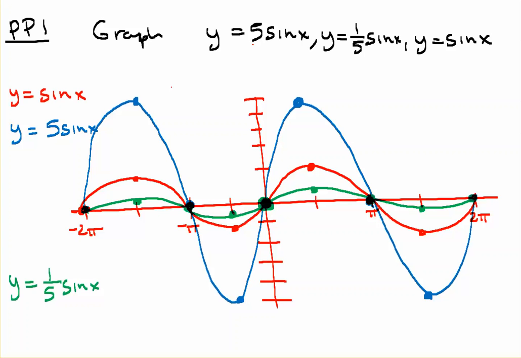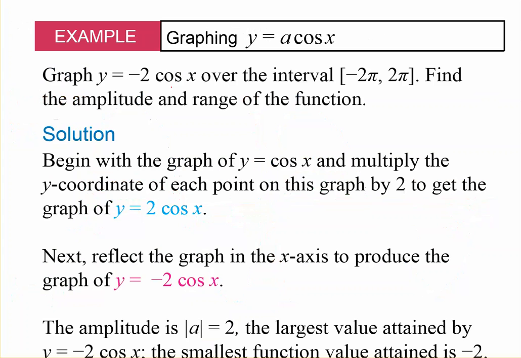Let me skip a few. Let me just show you the next one here. What's this negative going to do in front? I'll give you a hint. It starts with re and ends with flexion. Yes, it's a reflection about the x-axis. So if you have a cosine curve, you're going to now reflect it about the x-axis. What does that look like?